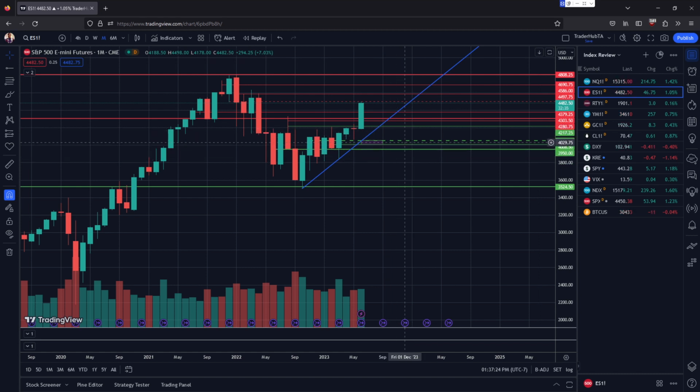Yeah, and it's funny you mentioned that. Even if we get down there, the price action will still look constructive, right? So let's assume for a moment that we get down to here. You would probably say you really want this level to hold. I think you'd be right. And if it doesn't, it's starting to look objectively bearish, right? And that would be a huge retracement. But even if it got there and held, that would still be constructive price action.